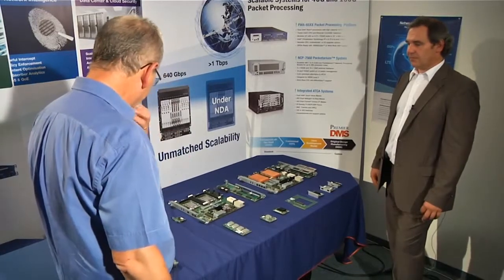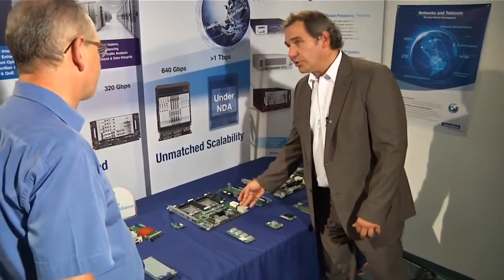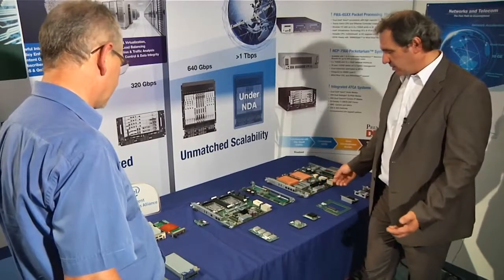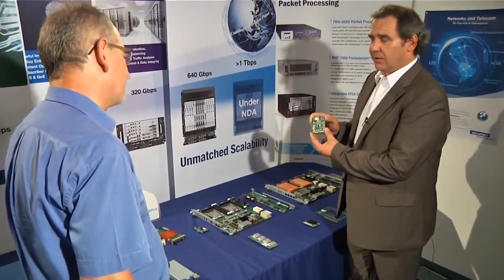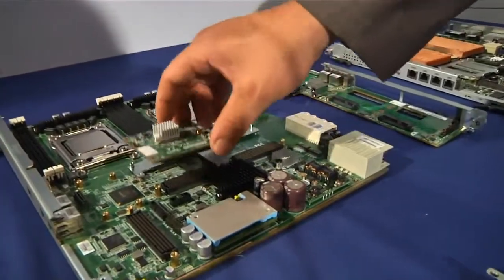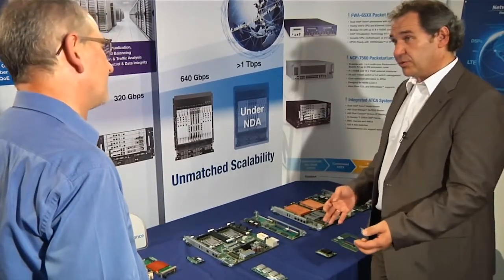Let's move this way a little bit. This ATCA blade has got three FMM slots on it. What's that blade? Well, this is actually the 40-gig version of that blade — you can see the same CPUs, same number of DIMM slots, and yes, three FMM slots, which gives an awful lot of flexibility. And this tiny thing here — looks like a NIC? That's right, an Ethernet controller — a dual-port 40-gig NIC. You put one of these in and you have two 40-gig ports — that's 80 gig to the backplane. Put two of them in and you have 160 gig to the backplane on four ports. We're supporting dual-dual star also on the 40-gig version.